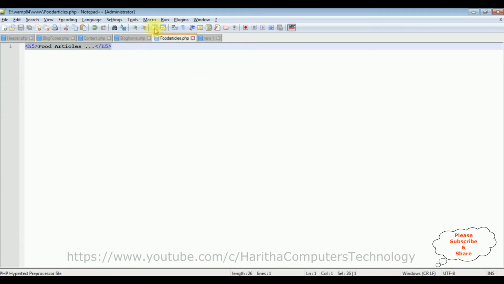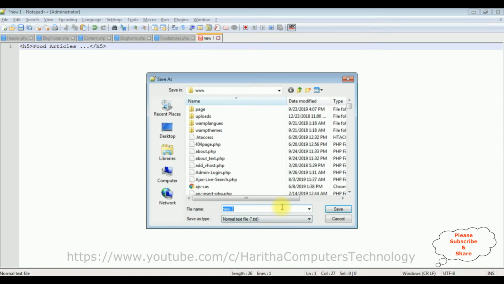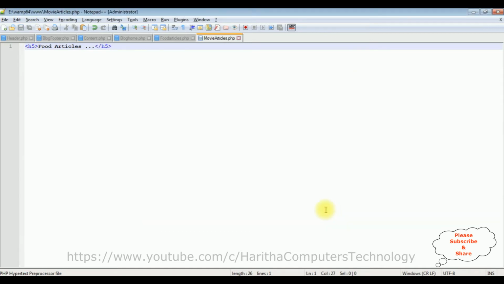Copy this one, paste here, save the file. Movie articles.php. I'm saving all these files in the root folder www. Okay, save. And the last one we have is the travel category.